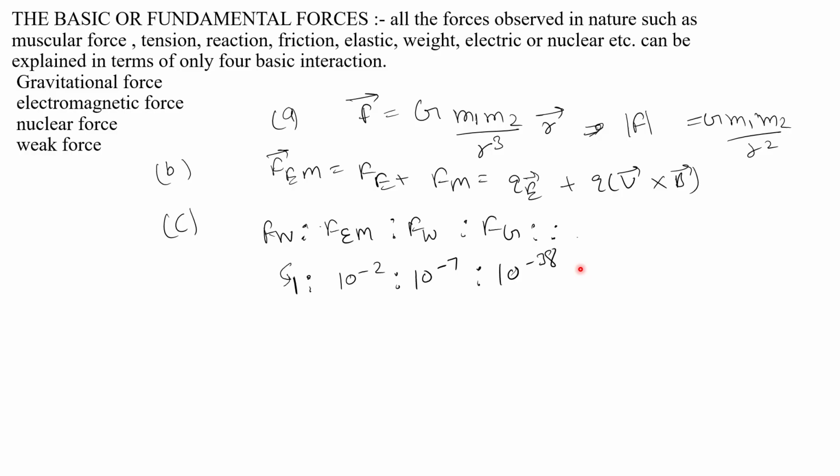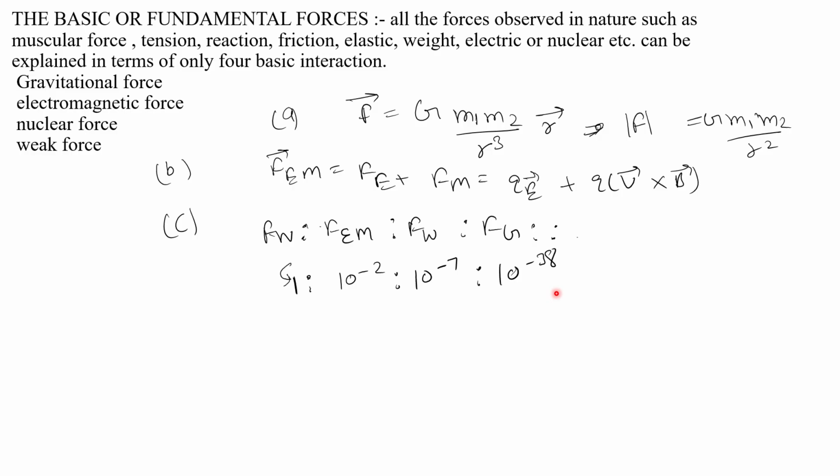Next, weak force. It acts between two elementary particles. Under its action, a neutron can change into a proton, emitting an electron and a particle called the antineutrino. This process is called negative beta decay. Never think that a neutron is composed of a proton, an electron, and an antineutrino. The force responsible for this change and many other radioactive decay reactions is different from gravitational, electromagnetic, and nuclear force. Such forces are called weak forces.